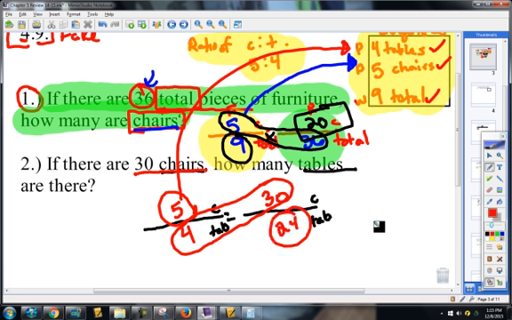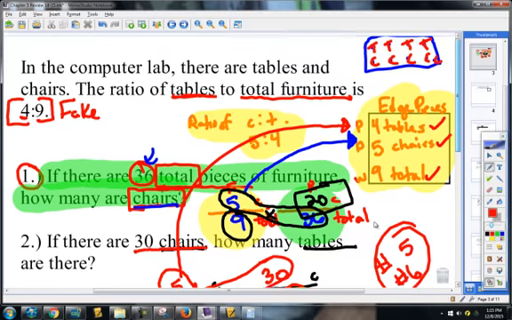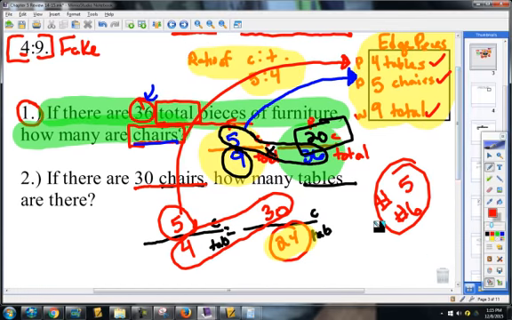Okay? Hope you're seeing how I'm doing that. Hopefully that makes sense. Okay? You can go back to the learning target number 5 and 6 video with any questions on that, but those we did several like that with marbles. I think we did one with colors of marbles. We did one with boys and girls of a class. We did some different things, but it's the same thing. Fake ratio, edge pieces, proportion with labels, fake ratio from here, put your real information on there, cross multiply, divide. Okay?